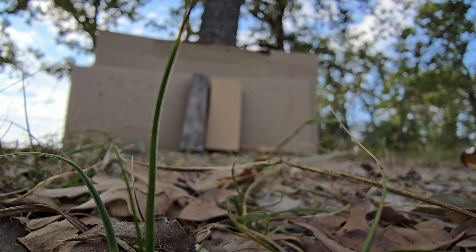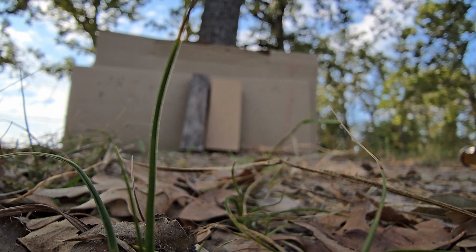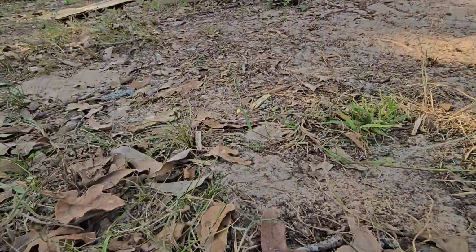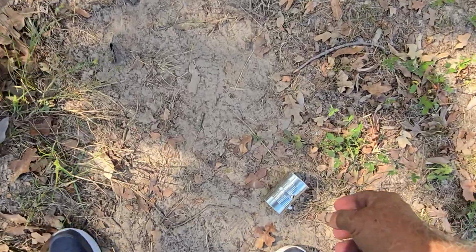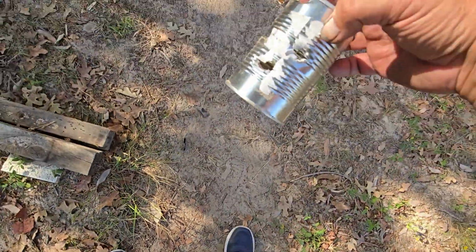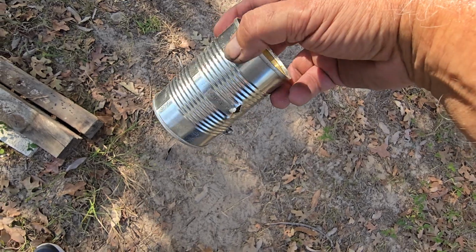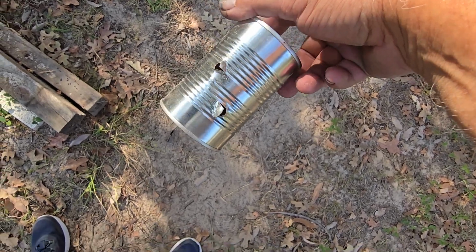All right, let's wrap this up. I don't know why I had such a problem with that can. Very stiff trigger. I'm trying to take this up very carefully. This can on my left, it hit really good. Good and solid. Came out really good on the back.